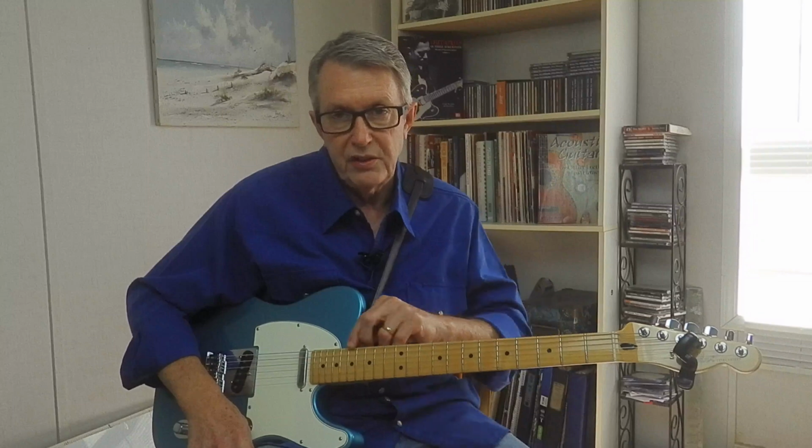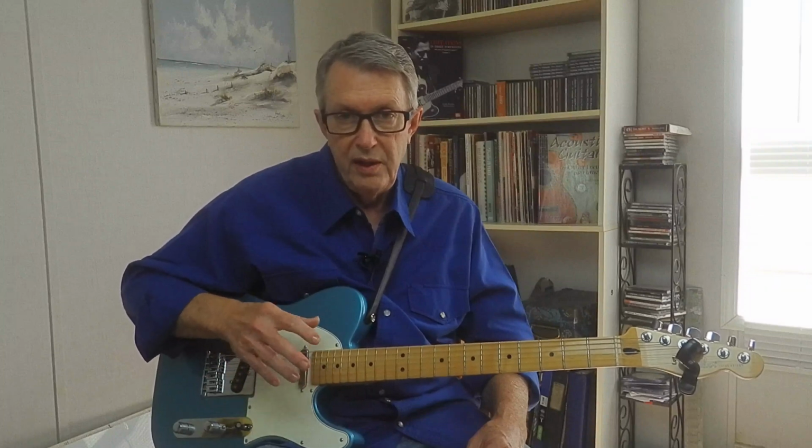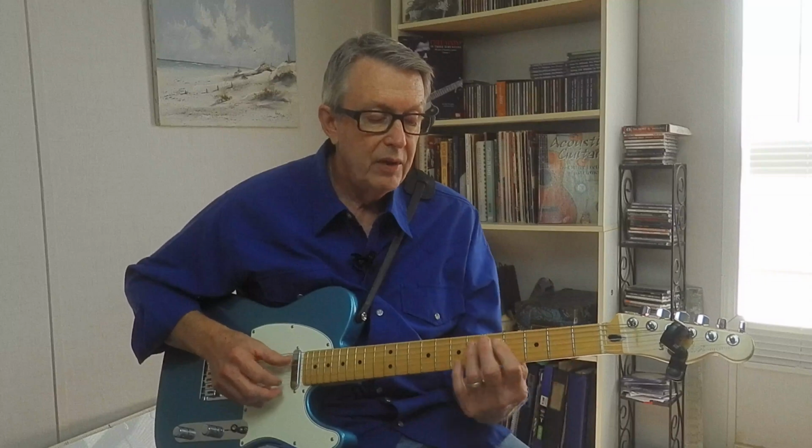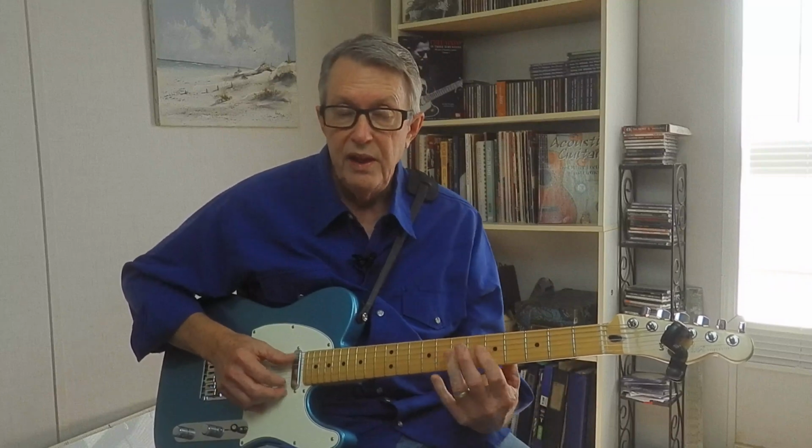It's not as big a project as it sounds, because if you're playing those bar chords like I talked about a minute ago, you probably know the names of the notes on the 6th string already. And because the 6th and 1st strings have the same note names, 2 octaves apart, you know the names of the notes on 2 strings already. If you're playing this A-shaped chord, and moving it around like we were just doing, then you probably already know the notes on the 5th string, which leaves learning the notes on strings 4, 3, and 2. And there's a little pattern that you can use to help you learn that.